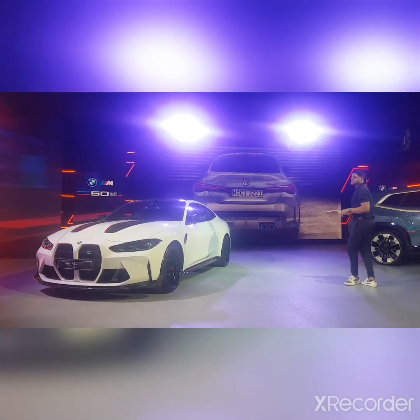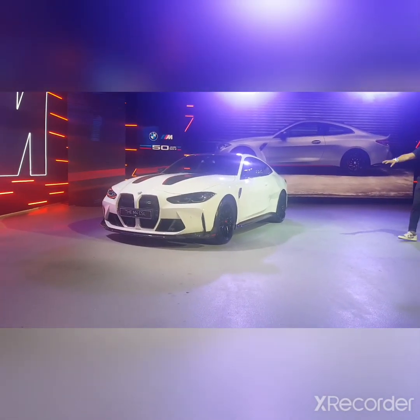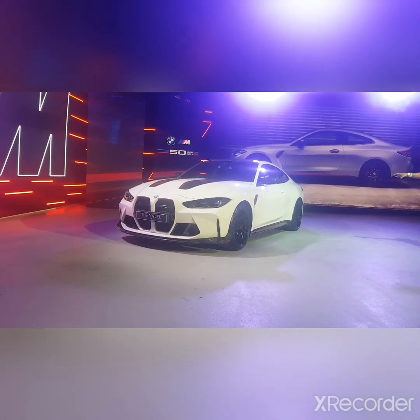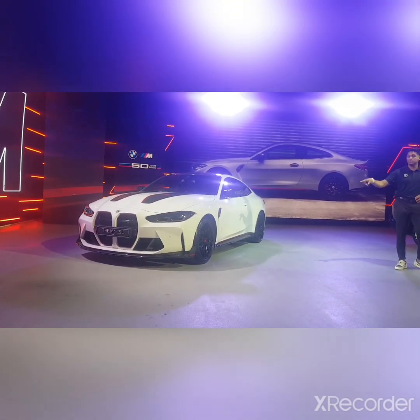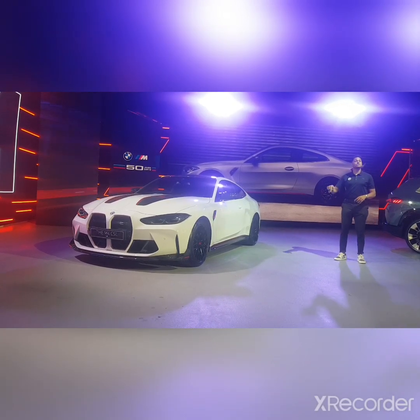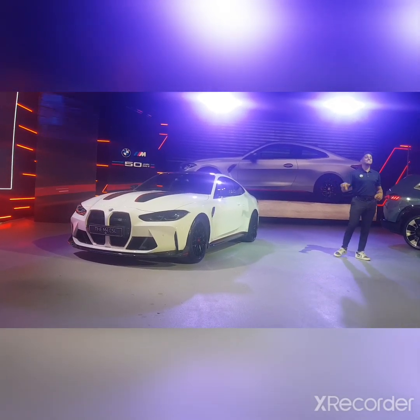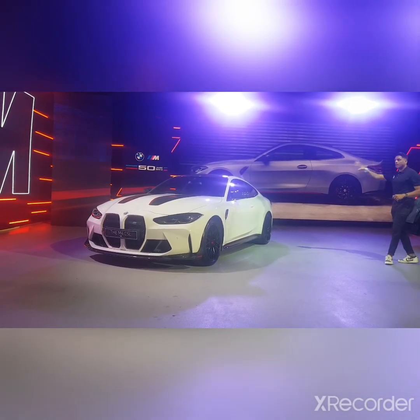Looking at the side of the car, pretty sexy profile, I have to say. The fronts are 19-inch wheels, the back are 20s, but what's important about this is M doesn't leave any stone unturned. These wheels are specifically made for this vehicle. And not only that, the ultra race track tires are fitted specifically for just this vehicle. The color, this car's Alpine White.